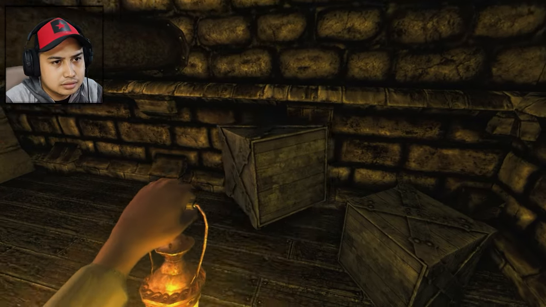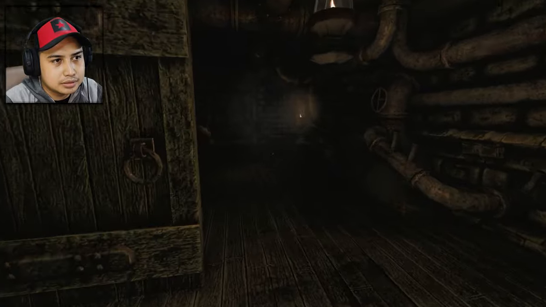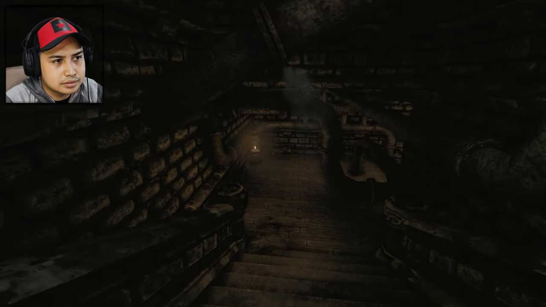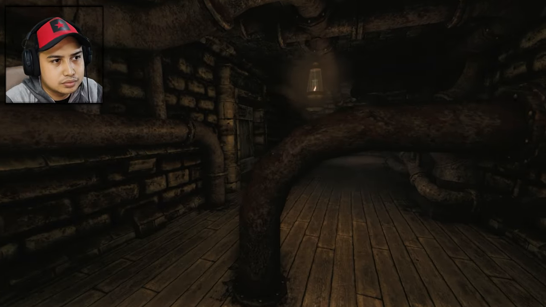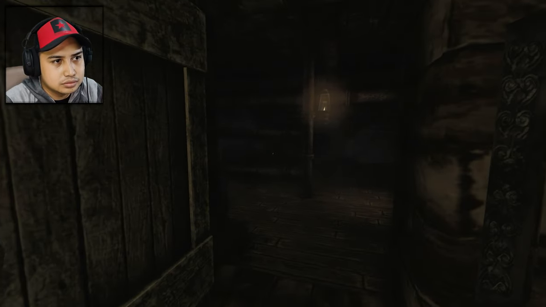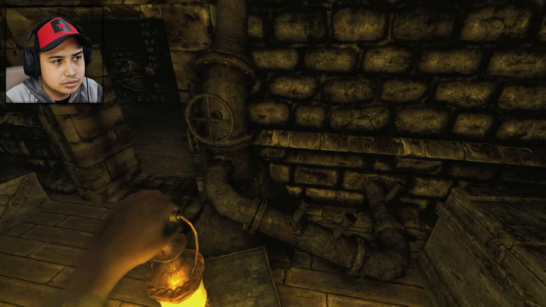Oh. Kayaknya nggak ada apa-apa di sini. Oil-nya juga masih aman. Matikan dulu aja lah ya, biar menghemat. Okay. What the hell is this place? Oof, shit. Excuse me. Excuse me. Excuse me.